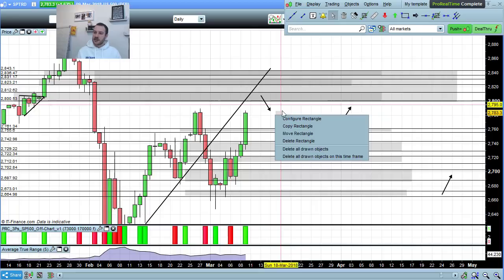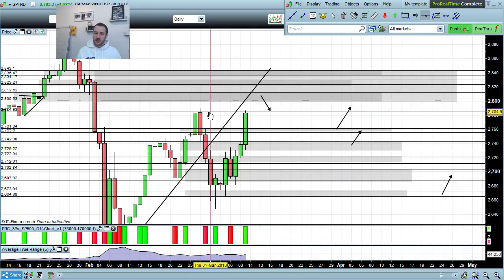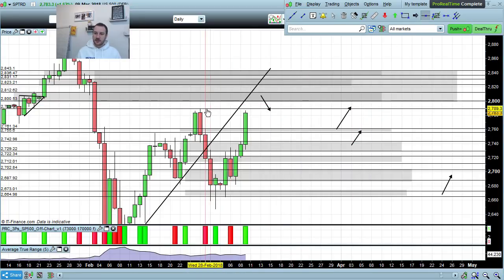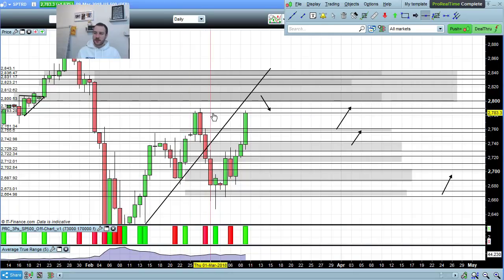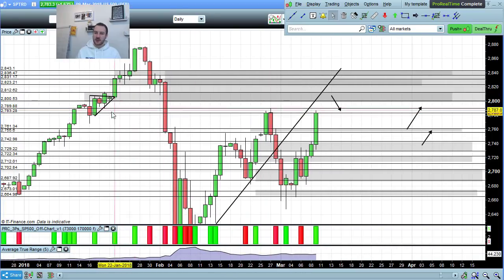Now, let me get rid of this. Also at these previous highs, 2790 down to 2785. And what we're doing is we're just adjusting it ever so slightly from last week. We're taking into account the close here from last week, but we've now had confirmation of one, two, and on Friday we closed and saw a little bit of rejection coming in from this level. So it's a good area of potential resistance.